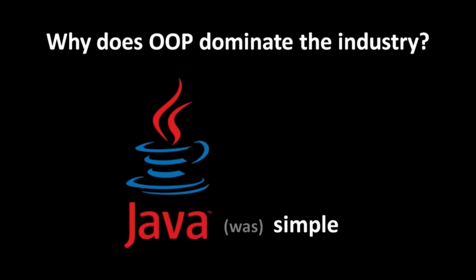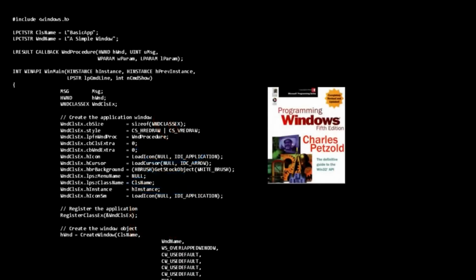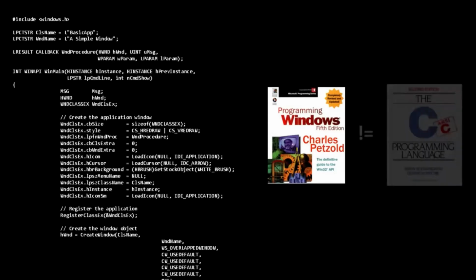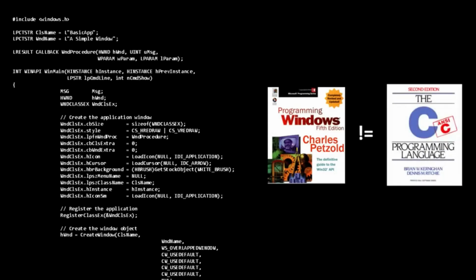When it was first introduced in the mid-90s, Java seemed like a welcome reprieve to many programmers. Compared to the alternatives, Java seemed really simple. For example, on the PC, this is what application development looked like. You had to use the Win32 API in C, and not only did programmers have to concern themselves with memory management as you do in C, but on top of that, Win32 just doesn't feel like the C that you would learn from books. It's not what you would learn from K&R. It's not what you would learn in school. It's all this excess macro-heavy stuff on top that is really mystifying.